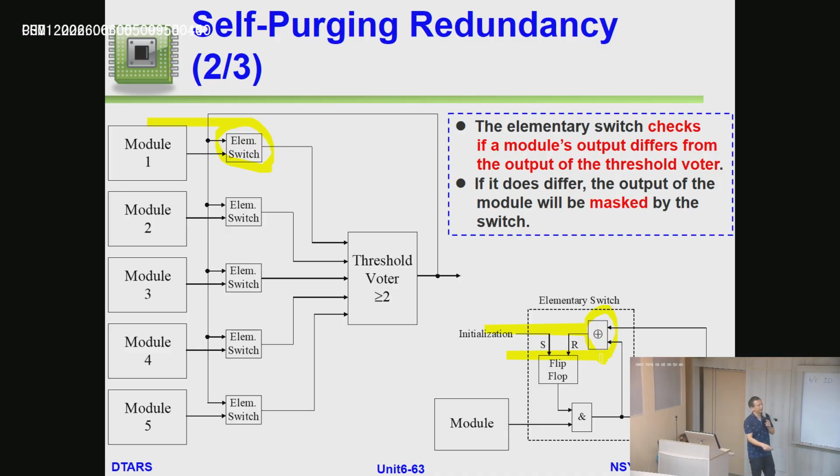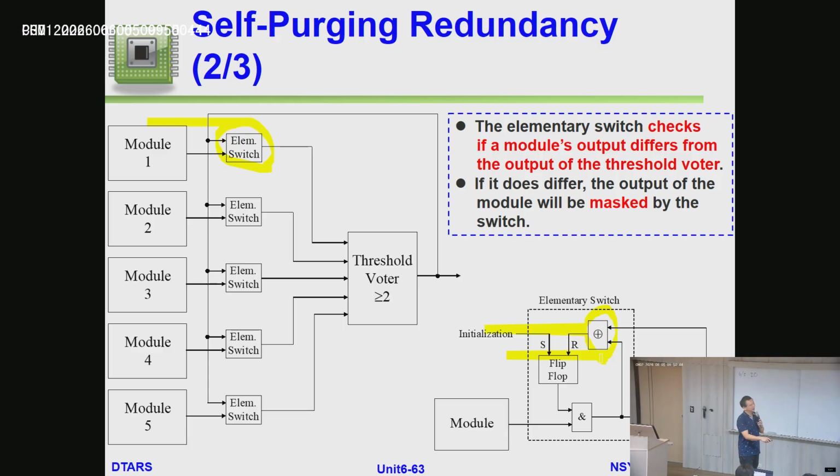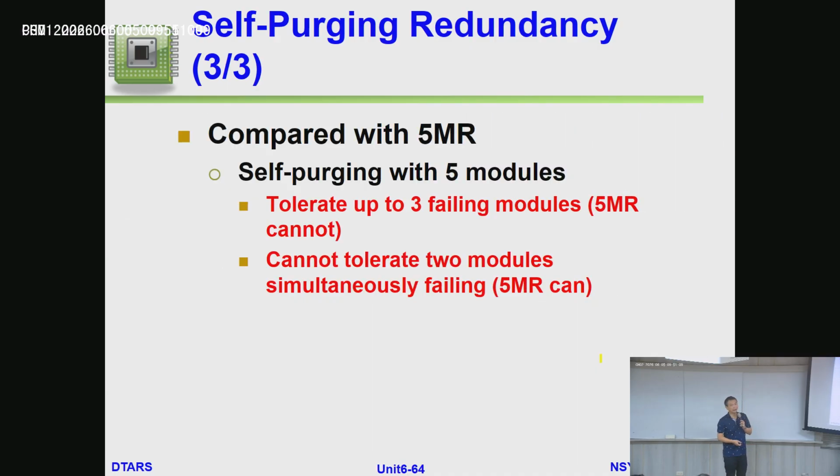And here you can find an interesting problem or question. For this threshold voter, you can specify these values. You can arbitrarily determine which value you want. You can have 2, you can also have 3, depending on how many correct results you think are confident enough to generate the golden results. Here you can see some comparisons.